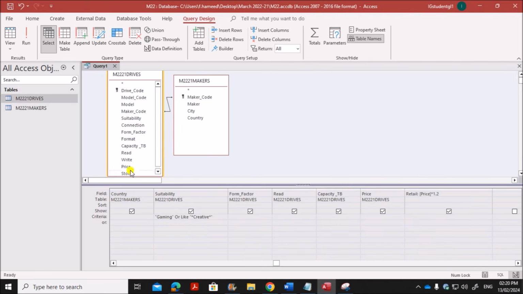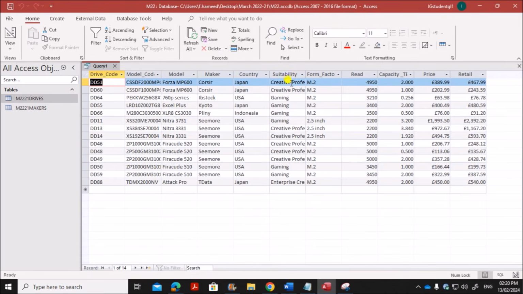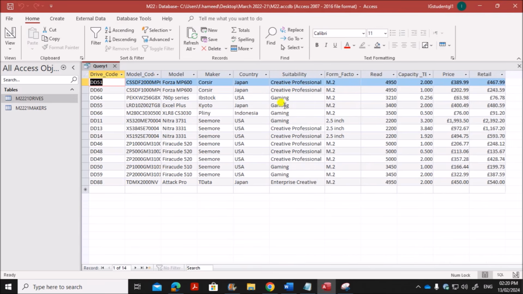Now let's click on run and see. When you click outside, automatically the like operator and the double quotes will be shown. Click on run. You can see suitability has gaming and also the text creative is shown in other fields.